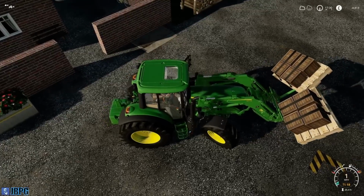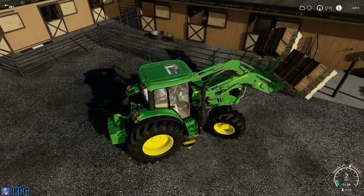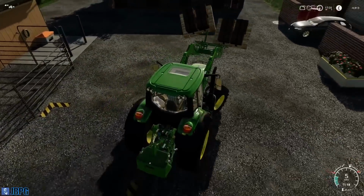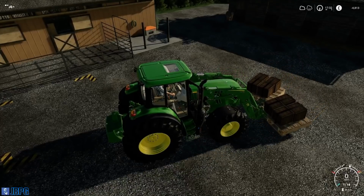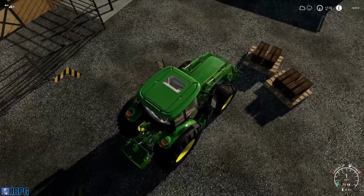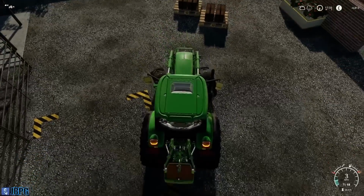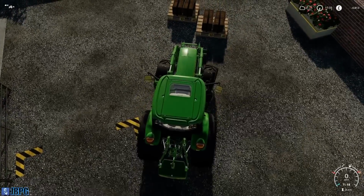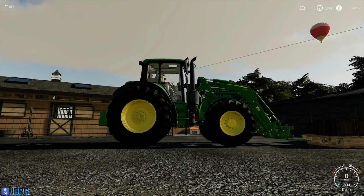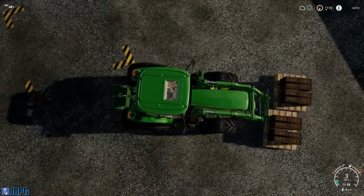We'll just have to be really careful as we make our way over to the sawmill. Hopefully that other crate will stay on our fork. I'm a little concerned about that actually. Let's try and square that back up again. It's just too much of a risk, isn't it? We don't want something to get damaged. There we go. That's better. There we go.